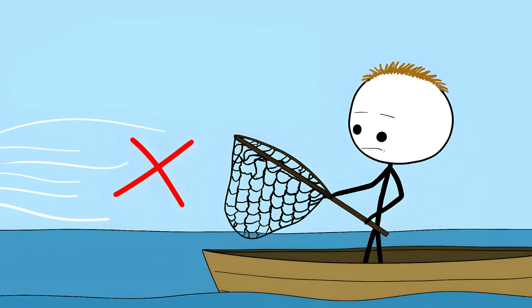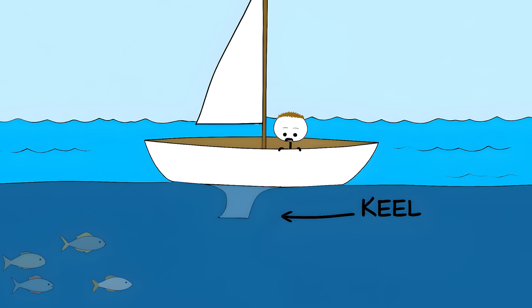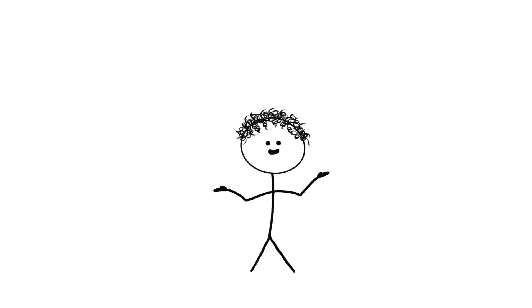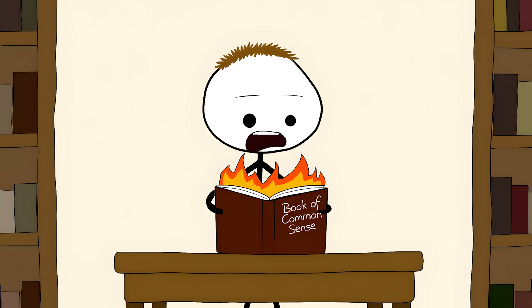The sail isn't just catching the wind like a net. The sail curves the air around it, creating a pressure difference that pulls the boat forward. That fin underneath the boat, called a keel, is crucial. Without it, the boat would just get pushed sideways by the wind. But the keel turns that sideways push into forward motion. These boats are literally breaking the laws of common sense every single day.